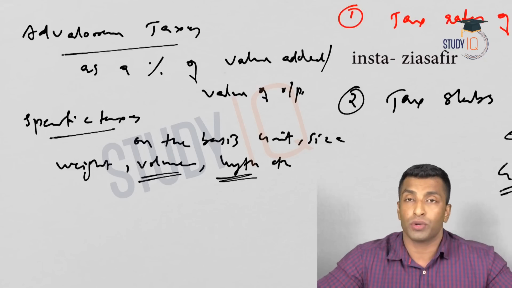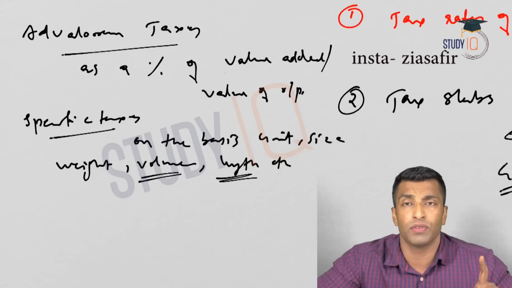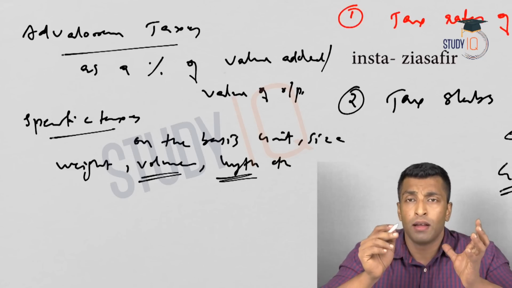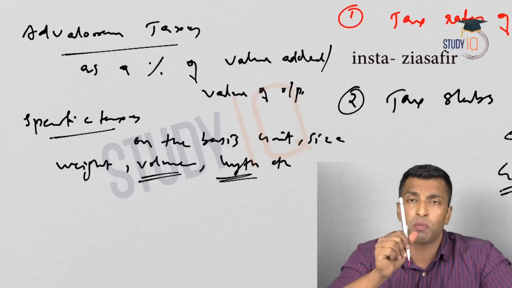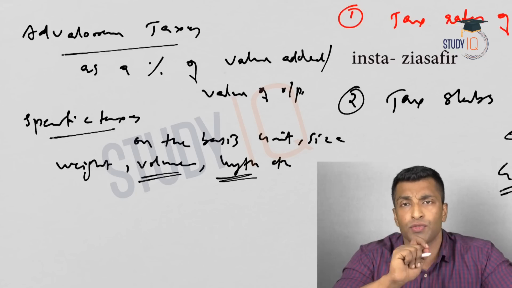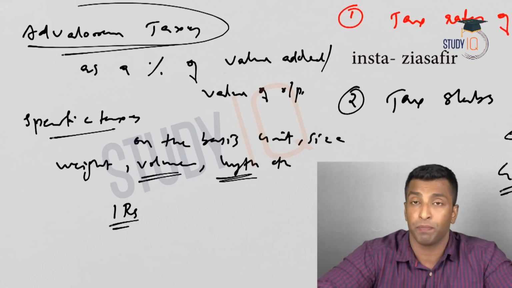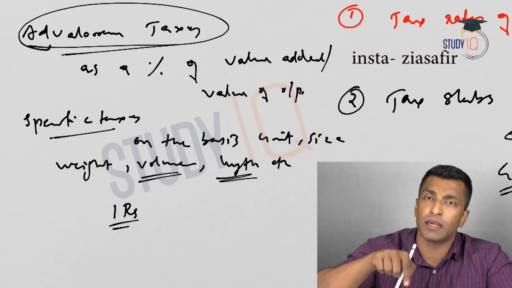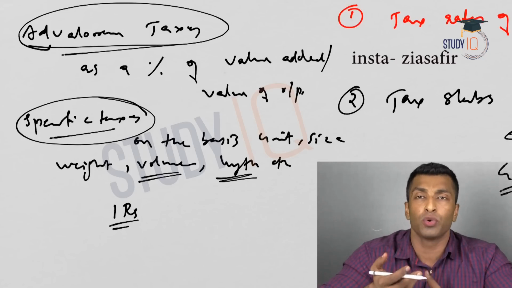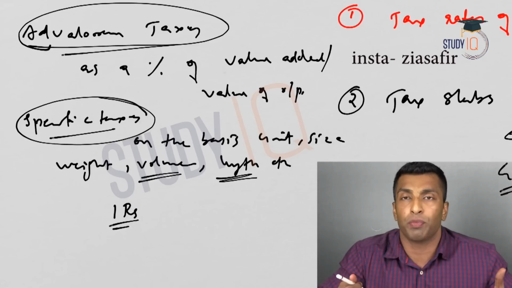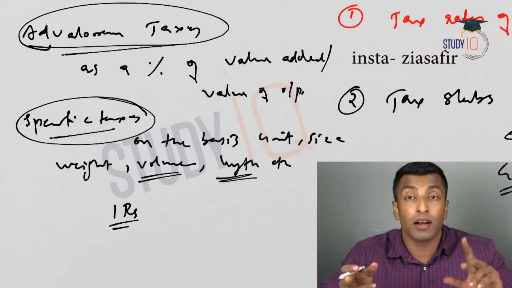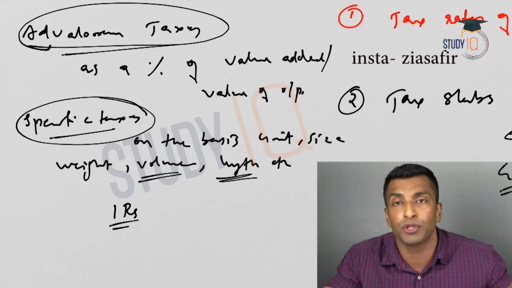So taxes are imposed. For example, there are two ways in which I can impose a tax. Maybe the tax revenue will be the same. For example, I am saying 10% tax. The value of output is 10 rupees in this case of a pen. If you take the value of the pen as 10 rupees, 10%, what tax do you need to pay? 1 rupee is the tax you need to pay under this method. And if the government is saying per marker 1 rupee is the tax, that is a specific tax. So 2 markers 2 rupees, 3 markers 3 rupees, or 3 pens 3 rupees. Similarly, 3 pens actually costing 30, so 10% of 30 is 3. Both are the same. The revenue is the same, but the method of imposition is different.